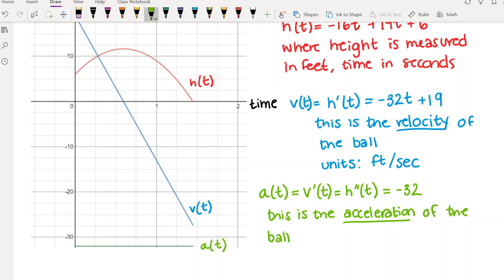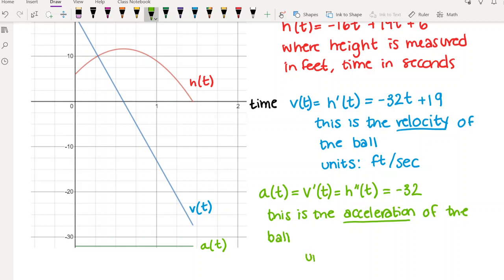When you hear the word acceleration, you probably think about speeding up, right? Oh, I put my foot on the gas and I accelerated. And so that's part of it. If we think about what's going on here, it's the change in the velocity, right? So it can be speeding up, but it can also be slowing down. So acceleration basically talks about how the velocity is changing. Is it becoming more negative? Is it becoming more positive? Things like that, seeing how the velocity is changing over time.